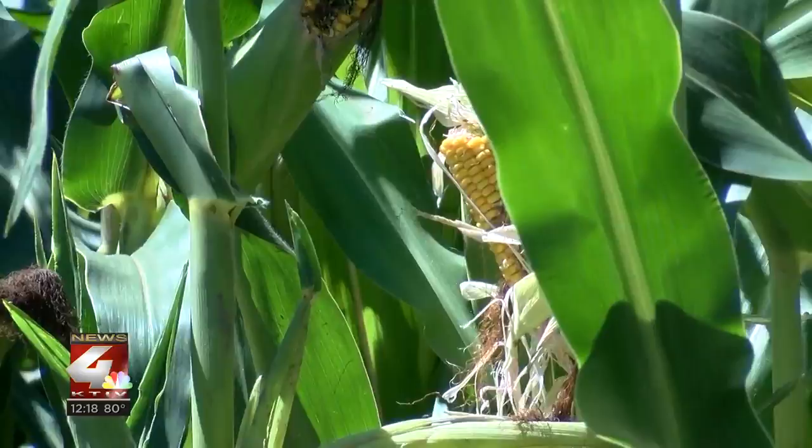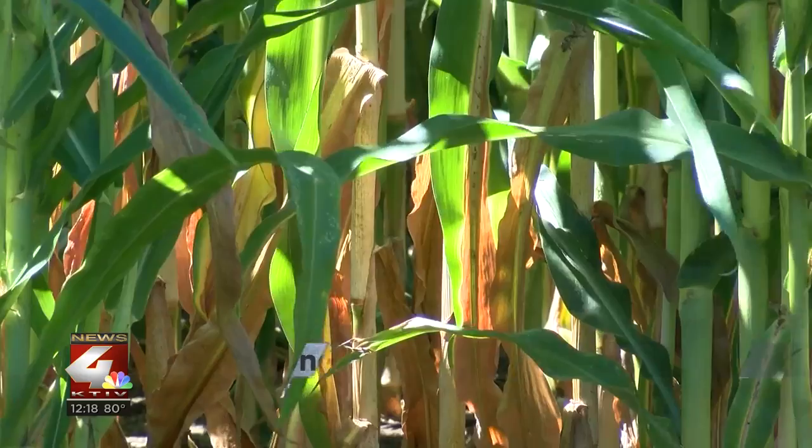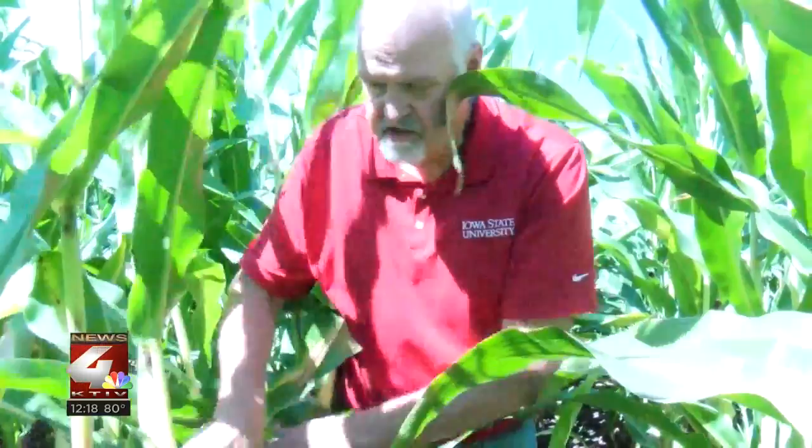He says at this stage any amount of rainfall is a plus. Every bit helps and some neighborhoods have just been doing way better than others. DeYoung says you can tell when crops are lacking water when the crops have dry leaves like these. You can also find what's referred to as aborted corn kernels on a cob. Aborted kernels shrink, are mostly white, compared to normal plump yellow kernels.